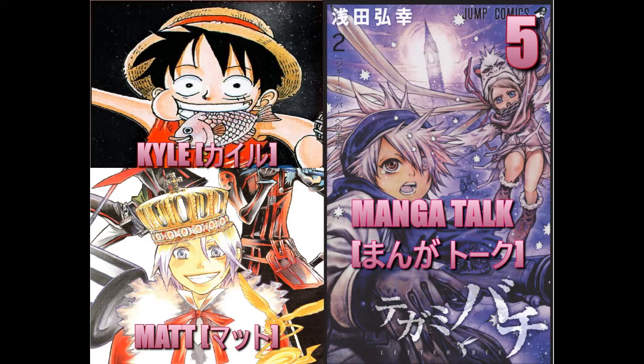But we see some really cool character design of Nietzsche, showing her design. I will say, the final page in every chapter has design stuff or explanations of translated words. But these next 3 chapters have character concept art for Niche, and it's really cool just to see the line work of her, and how she looks in the process of creating this manga. It shows how detailed Hiroyuki Asada is with this series. And now we're going to go on to the next chapter.